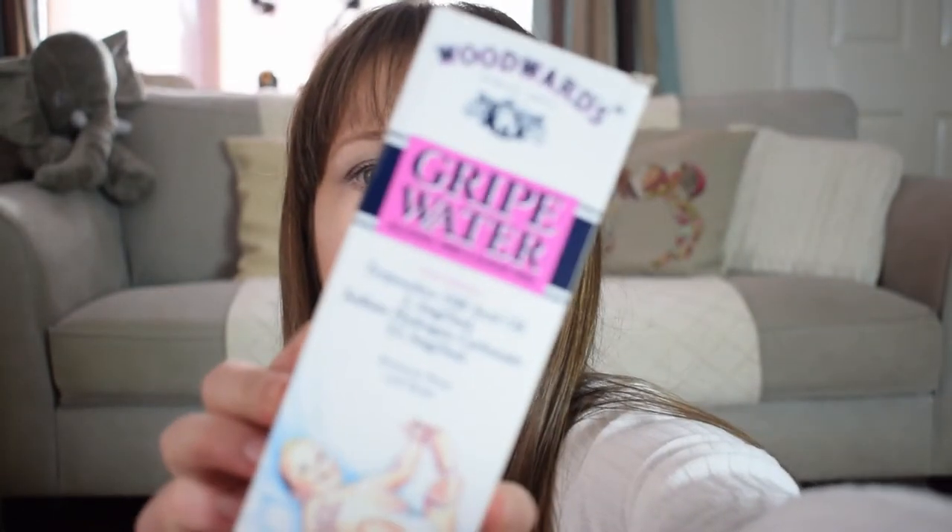One of my favourite items is gripe water — I absolutely can't recommend it enough. This liquid is so natural and it's perfect for when baby has tummy troubles with wind. I used it with my son and it's natural — as soon as I gave it to him he was better straight away, his stomach calmed and he was able to sleep a little better, which is what you need as a new mum. Something I do is use the syringe from the Calpol bottles with the gripe water because it's much easier to get it into his mouth. For my friend Polina I got a new Calpol and paired the syringe with the gripe water together — I definitely recommend doing that so new mum finds it much easier to use.